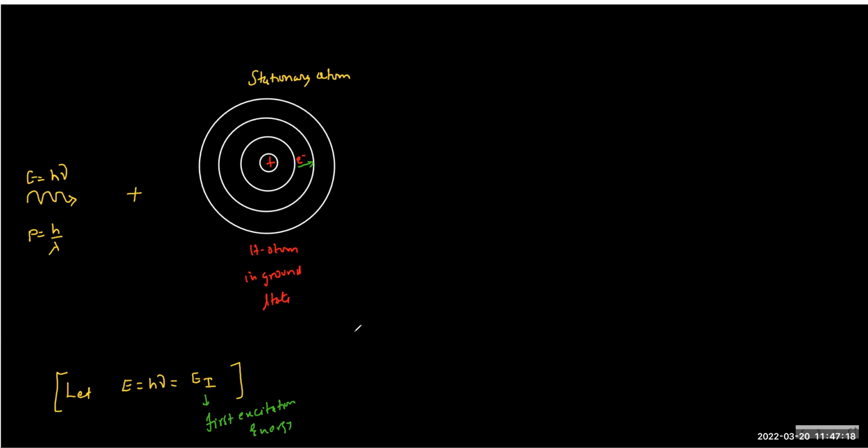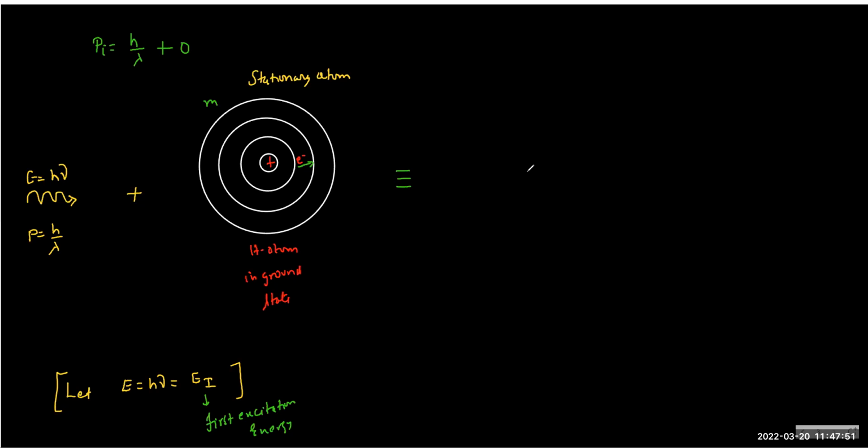But there is a flaw. If I assume this energy is equivalent to this, ideally it should not be absorbed. Why? The one component which we generally miss while solving questions like this is the momentum consumption. So look at the momentum part. What is the initial momentum of the system? Only the photon is moving and the atom is at rest. So the photon will have momentum h by lambda, whereas the atom, let's say of mass m, is not moving at all, so zero.